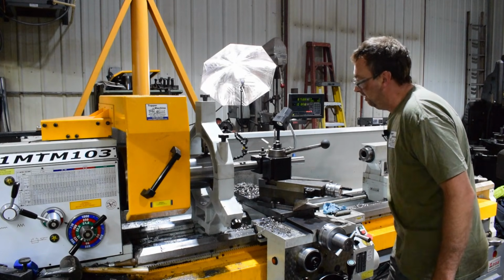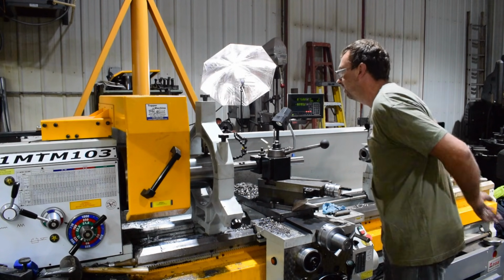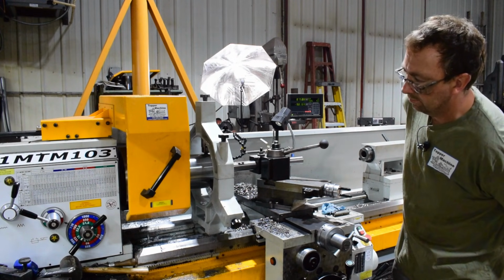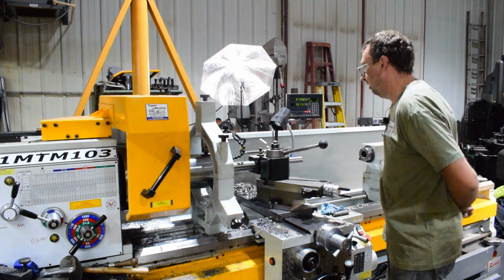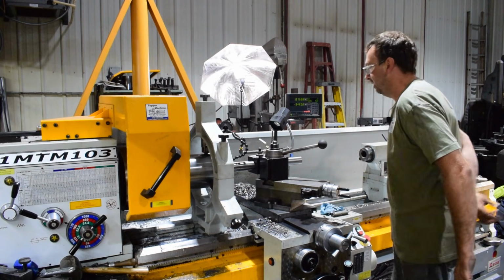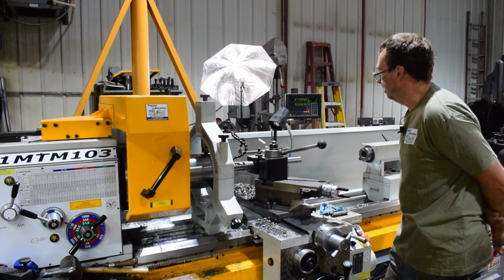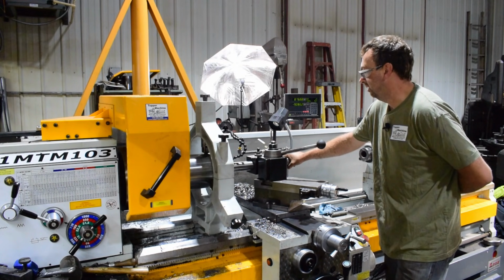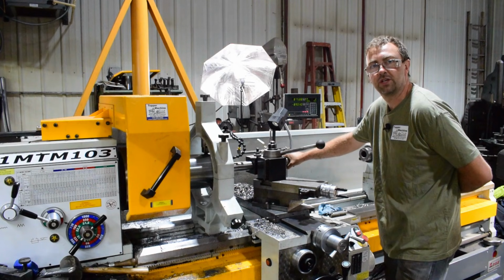I'm taking a pretty heavy cut here. I'm taking 1/8 inch per side on the bore, and I'm feeding at a pretty good rate, about 14 thou per revolution, and I'm running 180 RPM, so it's cutting pretty good. I'm just pushing a little coolant in there just to keep everything lubricated. I've got a little vibration, but not horrible. Like I said, we're just going to rough this bore out and then we move on to the finished bore.